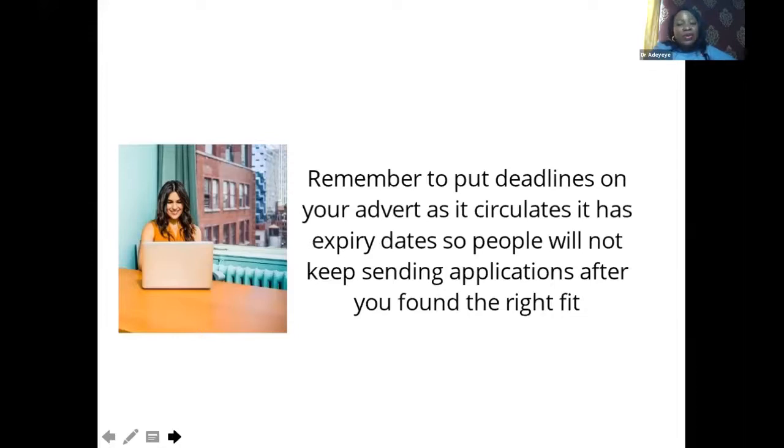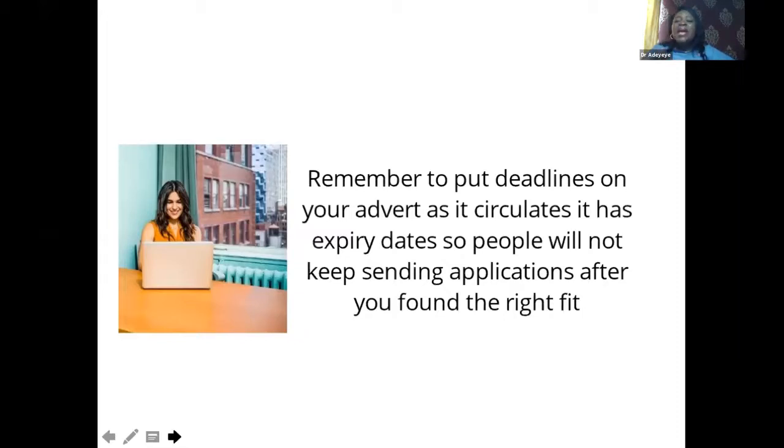I'm sure some of us who use WhatsApp will see some job vacancies broadcast. You saw it 3 years ago. You saw it last year. You saw it early this year. In fact, this week you saw it again. The same job vacancy, the same email. The reason people keep sharing it is because the day they saw it is the first time they are seeing it. So they will keep helping you to share. Before you know it, you have a job vacancy for 5 people, but you received like 5 million applications. And it's becoming a nuisance to you.